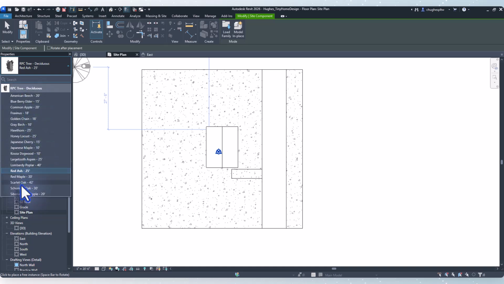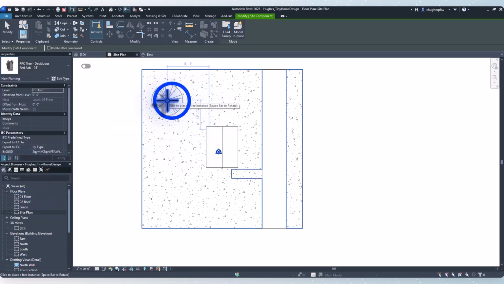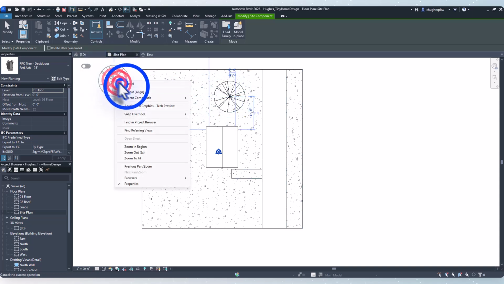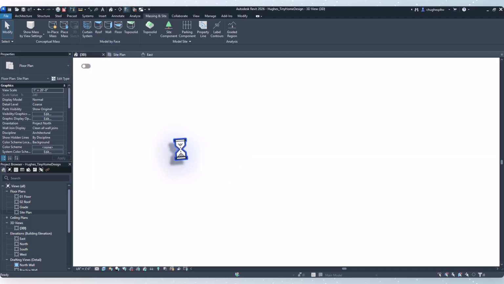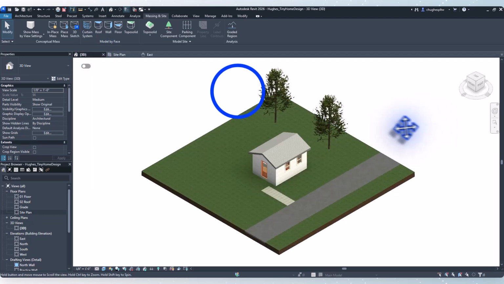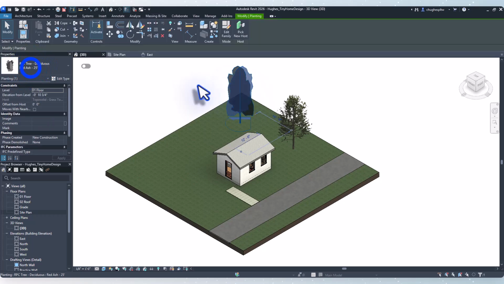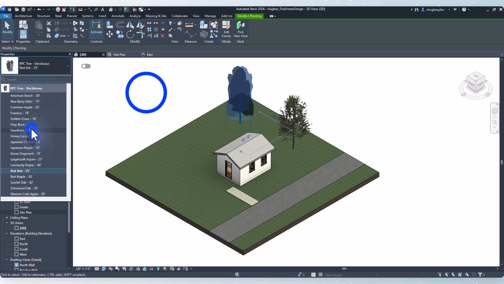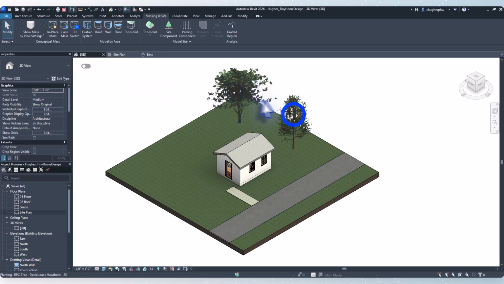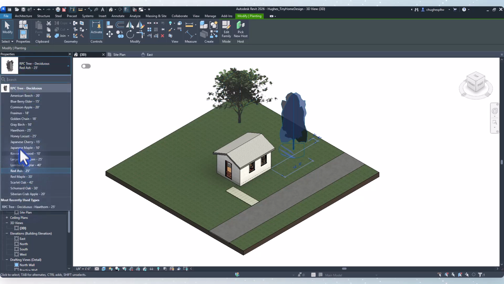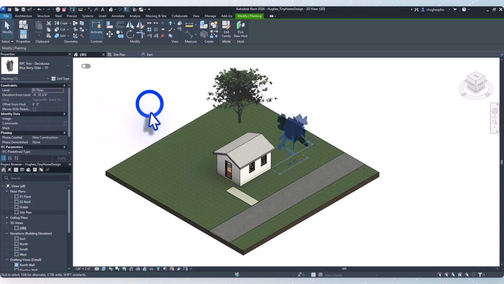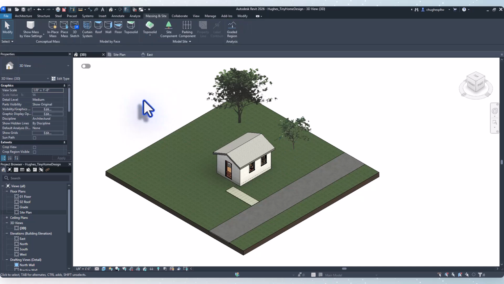It looks like they just have the deciduous trees, which are ones that lose their leaves in the winter time. So let's go ahead. I'm going to drop a couple of trees in, select Cancel twice, go to the 3D view, and you can see what this looks like once we have those trees in. You can also select the trees themselves and change their type to see what they look like. Sometimes they will give you just a silhouette of what some of the general trees are. But here you can see that.